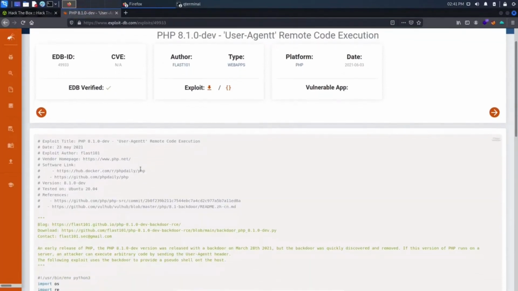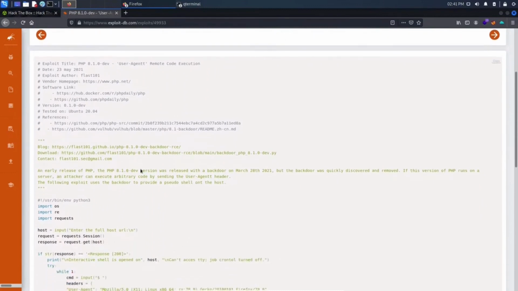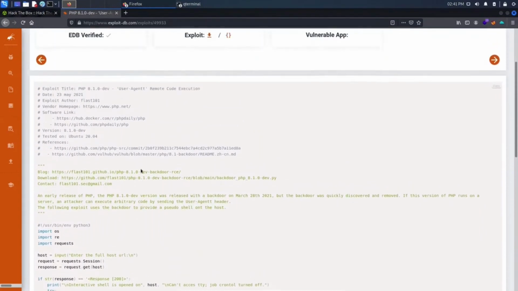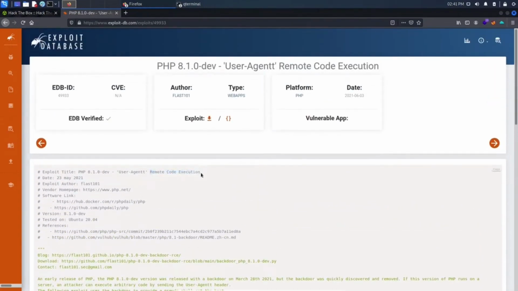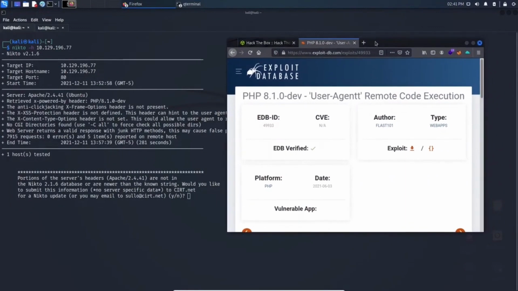So PHP 8.1.0-dev, this is looking very promising right now. And if this is a box I was looking to get into, remote code execution is the way to go, and this is something I look to potentially try to see if it does work. So in this circumstance, we can see that something that Nikto has retrieved has led us to a potential exploit for the system, and this is why Nikto is so great.